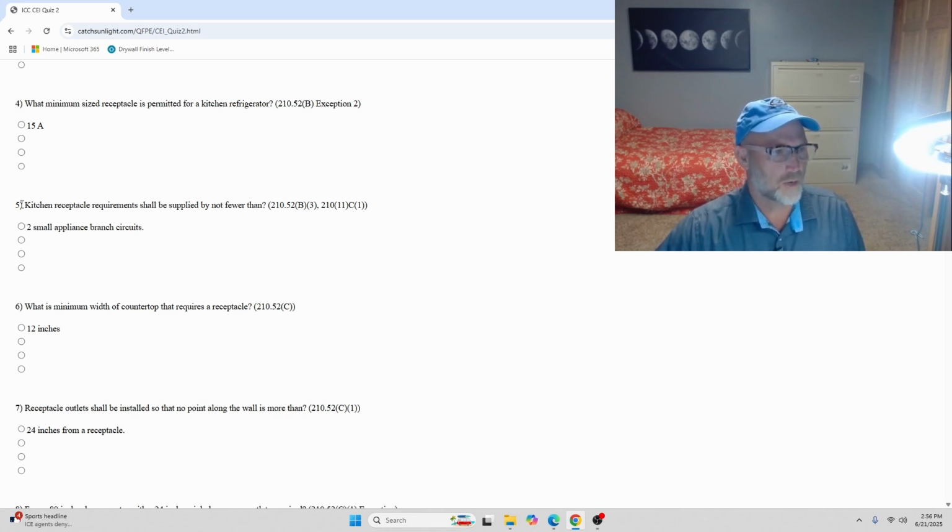So let's just arbitrarily take question 5 here. Kitchen receptacle requirements shall be supplied by not fewer than. So how many circuits do you need for a kitchen? I think those of you out there that have built before, it's 2. Let's go ahead and take a look, though, at what Article 210.52 says. So let's look up Article 210.52.